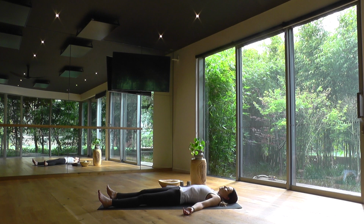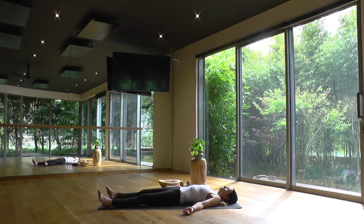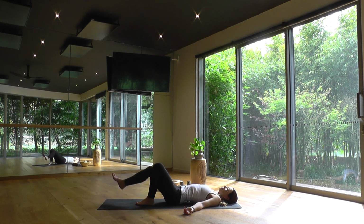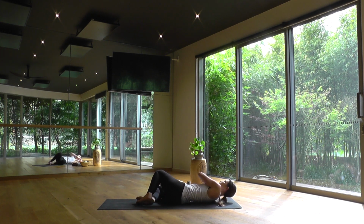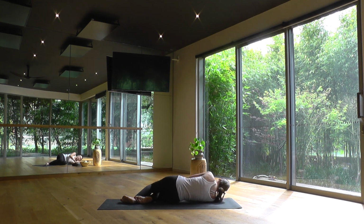And when you feel ready, gently drifting your awareness back. Wriggling out through the fingers, the toes. And if you are on your back there, bending the knees, taking your feet to the floor. And softly rolling over to your right side. Letting your eyes blink open and adjust to the light in your room. And slowly dragging yourself all the way back up to sit.